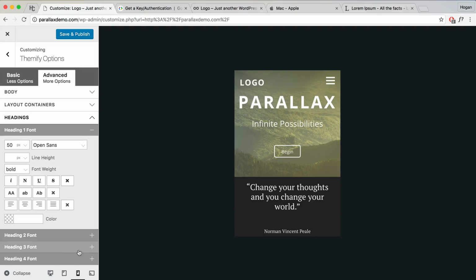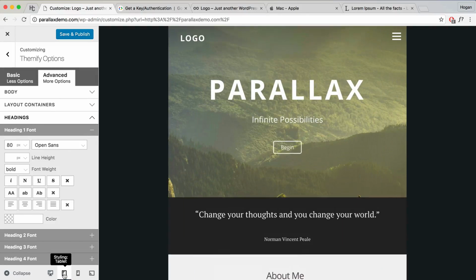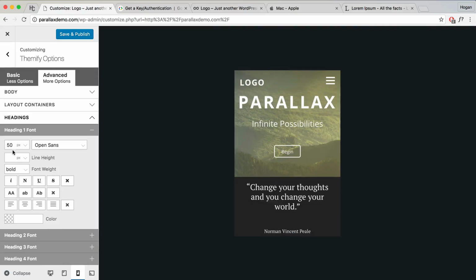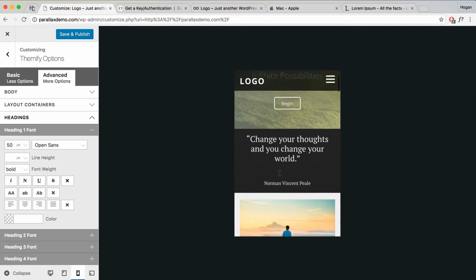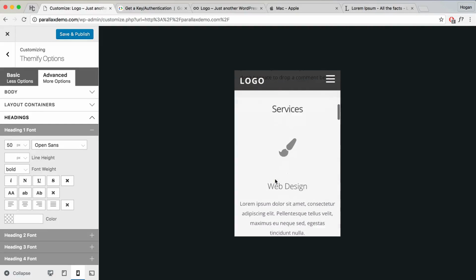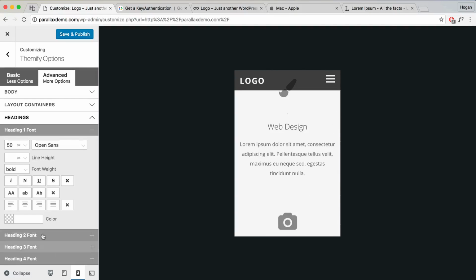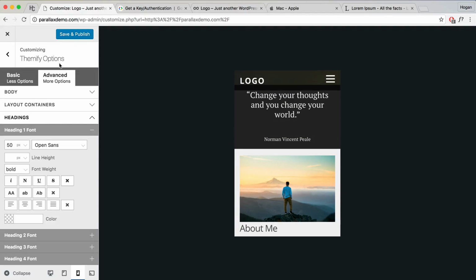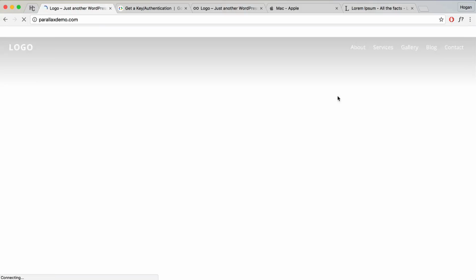Okay, so what that does is when people are on a mobile, then the title of the heading 1 will be 50 pixels. Okay, but if they're on tablet, then the size will still be 80, desktop will be 80. But when it's on mobile, then it will be changed to 50. So you can take a look at anything else on your website that needs changing, and you can edit it specifically for mobile devices. Alright, and that's pretty much it. Save it, close it, and now let's fix the background.